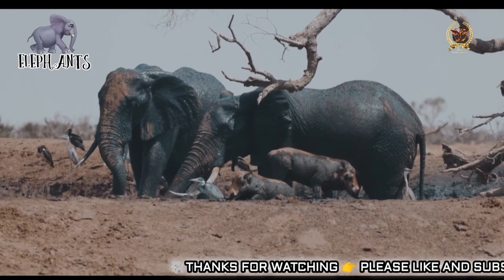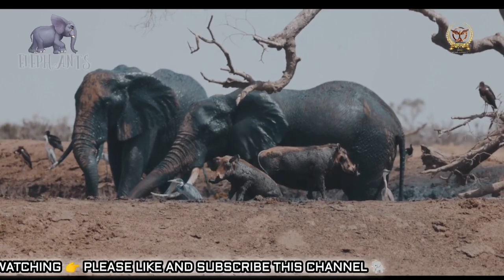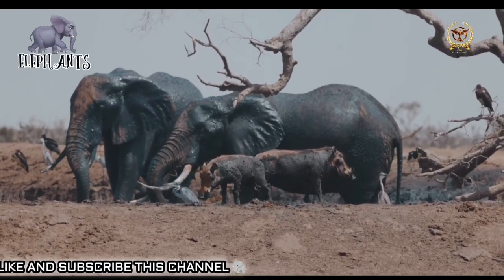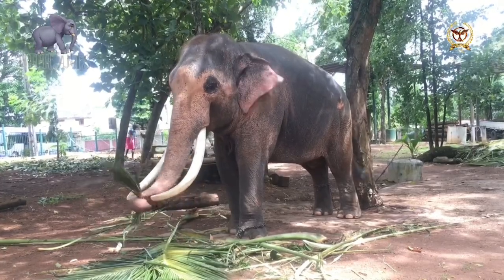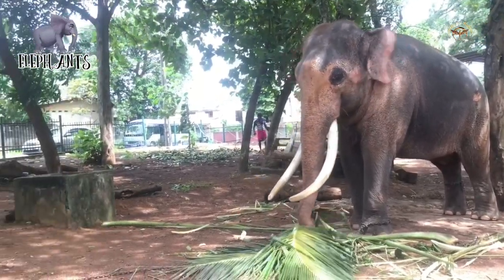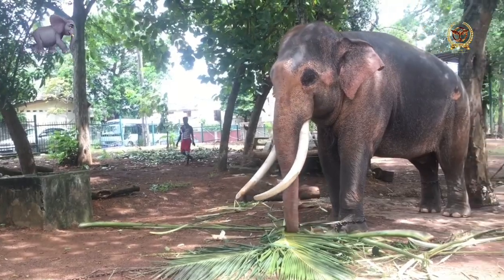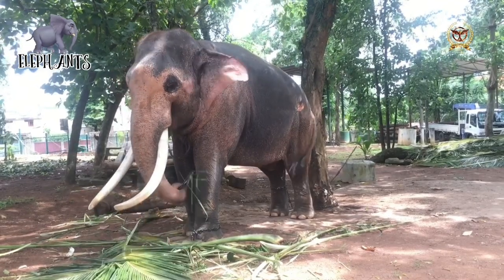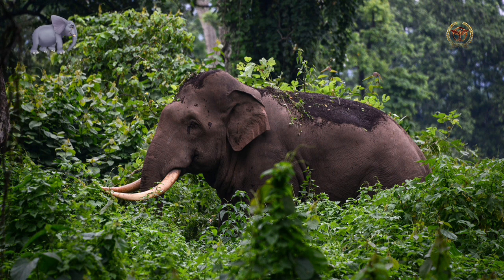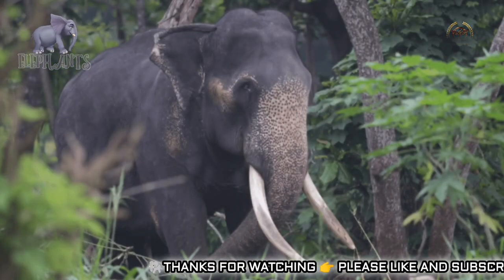The calf is closely dependent on its mother. For the first three months it relies entirely on its mother's milk for nutrition, after which it uses its trunk to forage on vegetation and collect water. Mother elephants continue to nurse calves until the sixth month. By nine months, mouth, trunk, and foot coordination is perfected. After a year, the calf is fully developed for more independent drinking and feeding, but still needs its mother for protection from predators for at least another year. A calf can be milked every two to four minutes and continues nursing until it is three years old or older. Breastfeeding after two years is useful for maintaining growth rate, body condition, and reproductive potential.